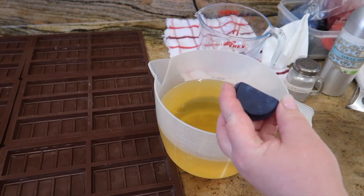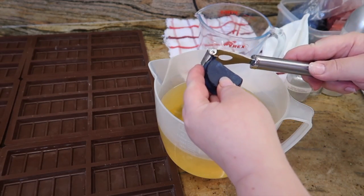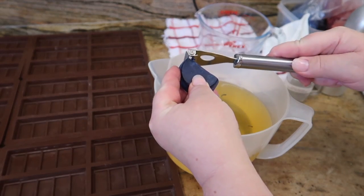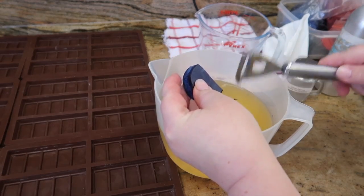I've got some blue wax dye chip here that I'm just going to scrape with my potato peeler so the colour goes into the wax.